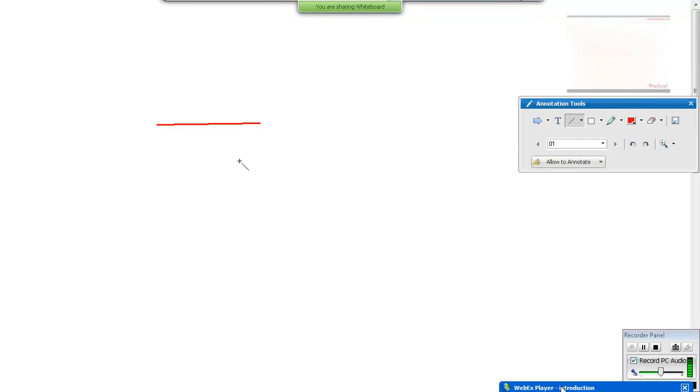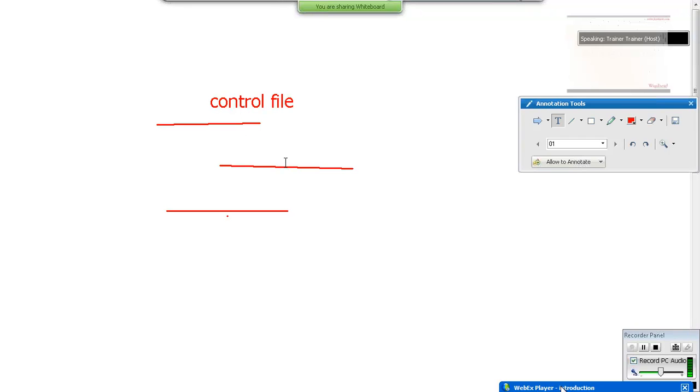So let's say these are the three areas of our database. The first line, I'll say that this is the control file, and this is the data file, and this is the redo log file.